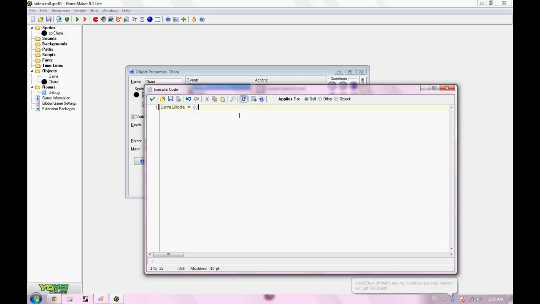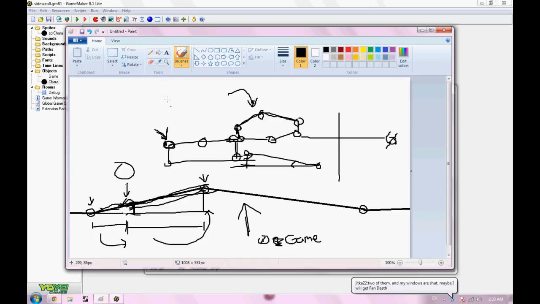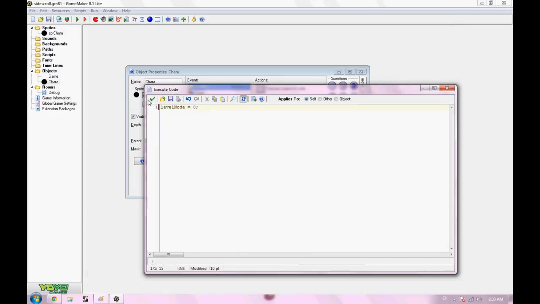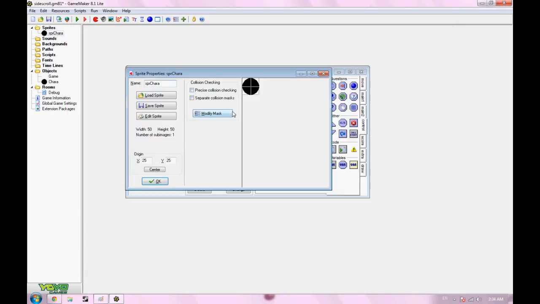Instead, I'm going to try to see if I can make it figure out if the character is, and I did not close this, right? It's going to figure out if the character is above that position, and if so, it's going to make them fall. And if they're below that position, it's going to make them snap to that position. Not exactly, actually. We have to keep track of the size of their sprite, which I think I can do.